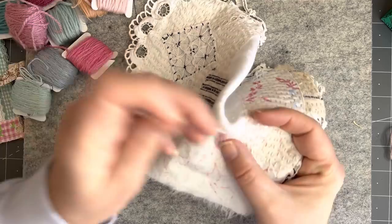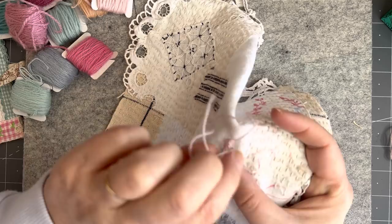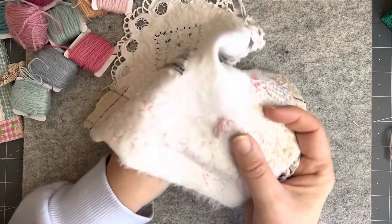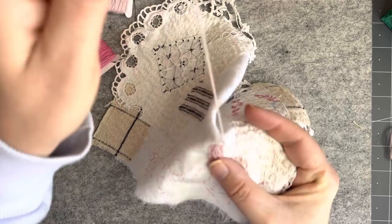Now I come up next to my stitch so I don't waste my thread. So if you're not using a hoop and you have a flimsy fabric like this, just be careful you don't pull it too tight. I want to pull that stitch a bit more, but I'm just going to make sure I hold my fabric.